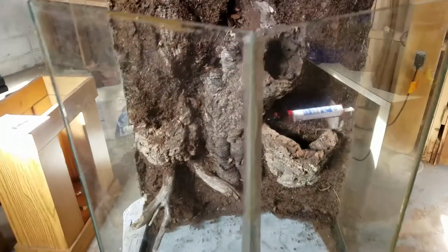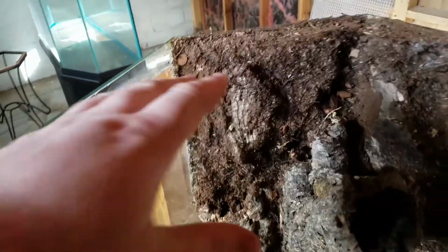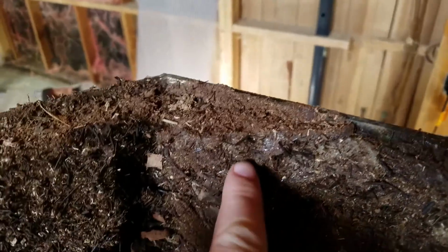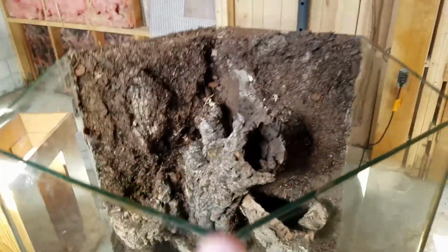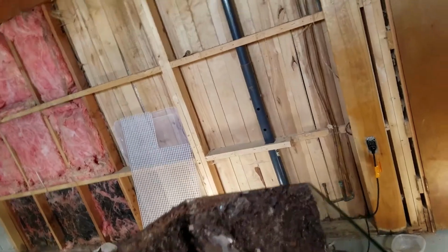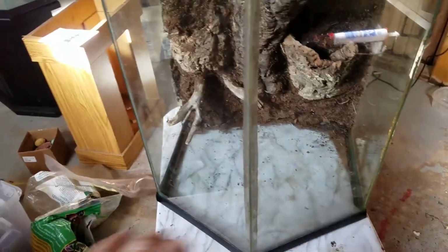Today I'm coming at you from the little basement reptile room to show you guys how the background has progressed. I think it's pretty good. There's a couple spots where you can kind of see the silicone still, but a lot of these areas will be covered with algae, moss, and plant matter eventually, so you'll never actually see it. So I'm not too worried about it, but if you guys are doing your own, you can touch it up however you like and make it perfect. This one I'm going to leave this way.